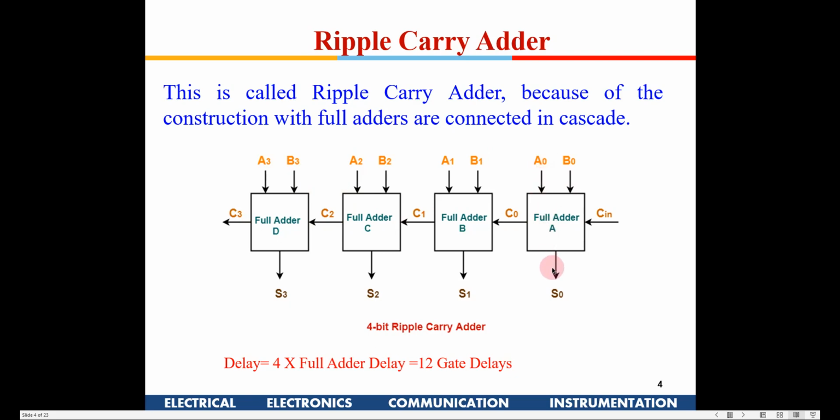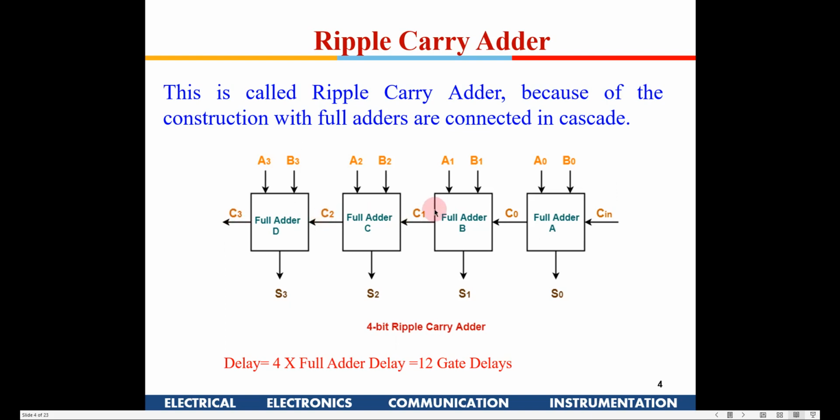A0 B0, if you add, it will give you the sum S0 out here. A carry in also can come from the previous operations, so it will generate a carry out, and that becomes an input to the next full adder. So A1 B1, and you add C0, you get an S1 and C1, and then you add A2 B2 and C1, and this is another full adder, S2. C2 gets generated here, and A3 B3 and S3 and C3. So you are adding 2 4-bit data, you are getting a 4-bit sum output, and also the overall carry.